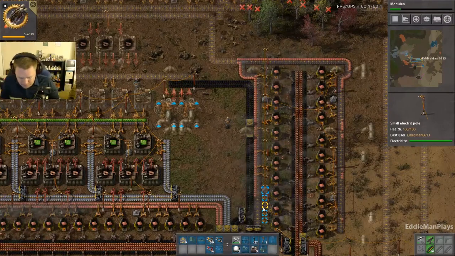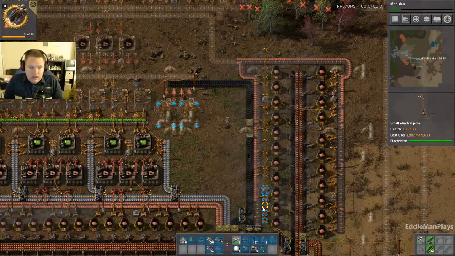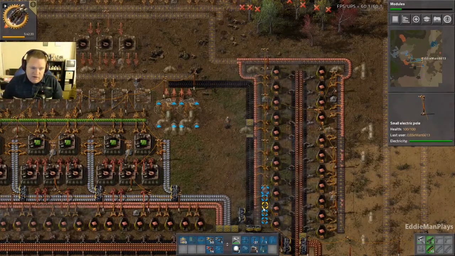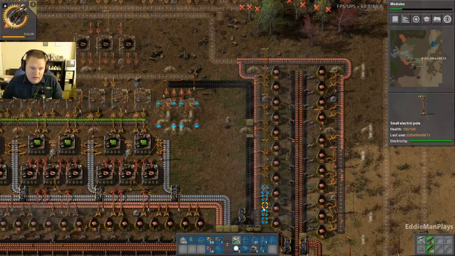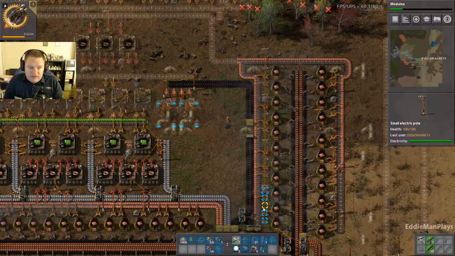Next episode, we'll go ahead and proceed with the oil. I know I said I wanted to try to get that in here, but it's just so much work. We'll work on the oil processing and get advanced circuits up online, the red circuits.